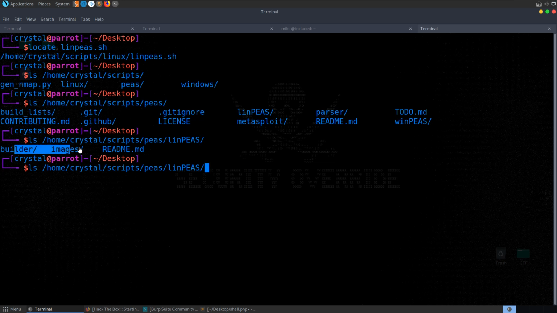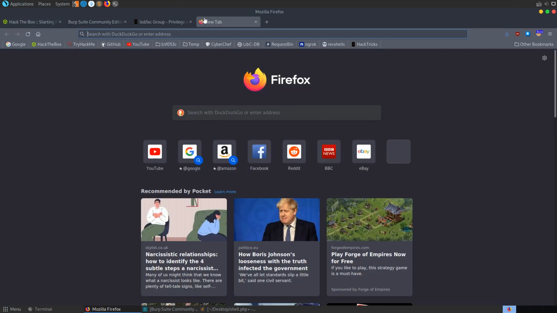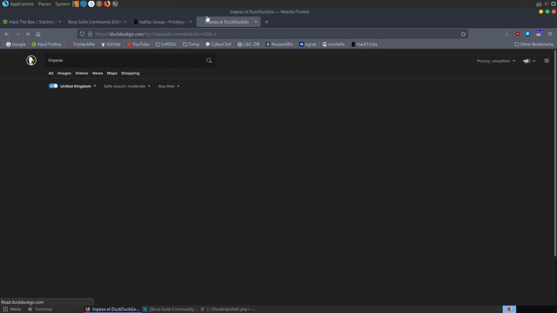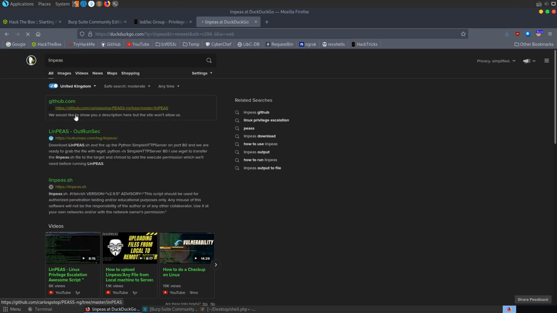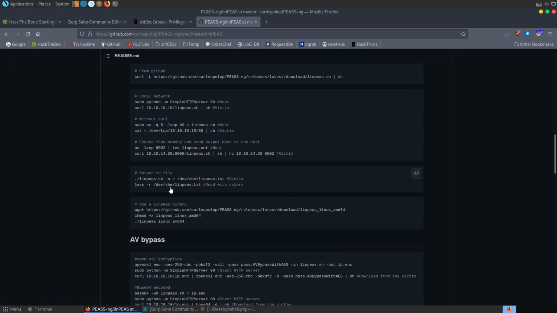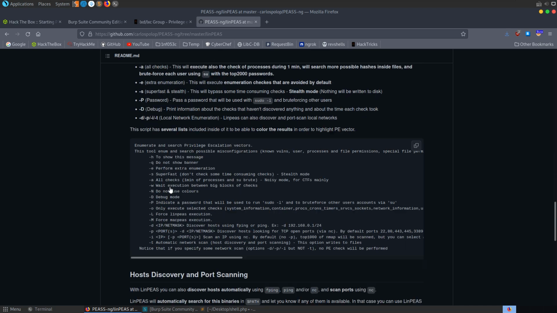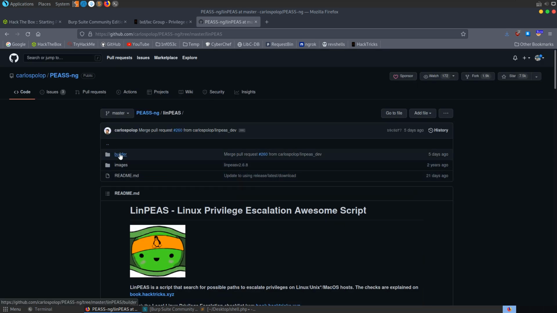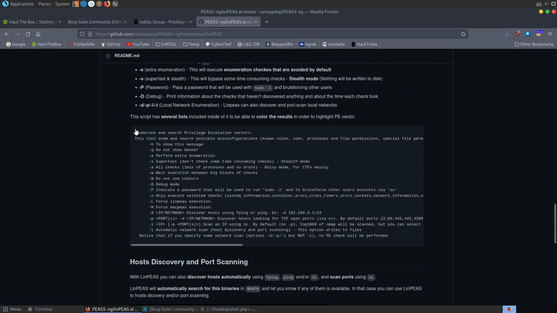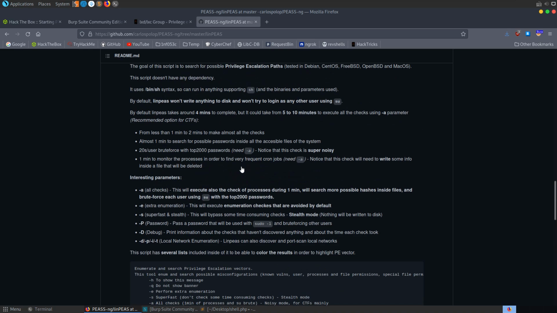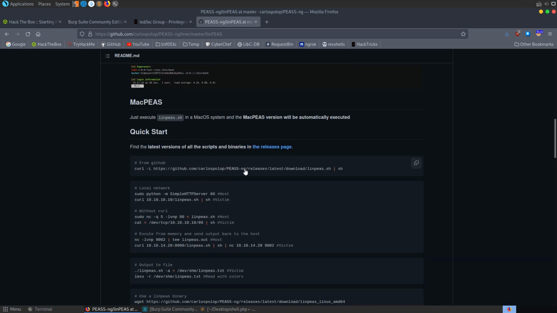You have to build it yourself, I guess, or go and get the release, which seems crazy to me. I mean, what's the point in even having a GitHub repo there if you're not going to include the finished script? But oh well. In fact, where is it? Yeah, where are the releases? GitHub issues. See, it shouldn't be this hard to just go and grab the script.